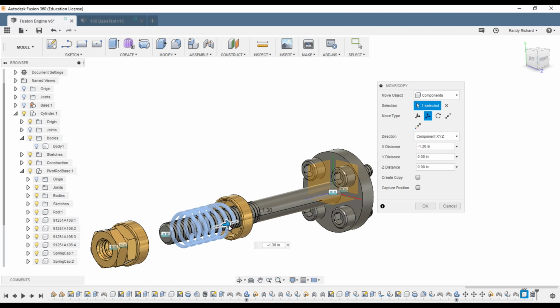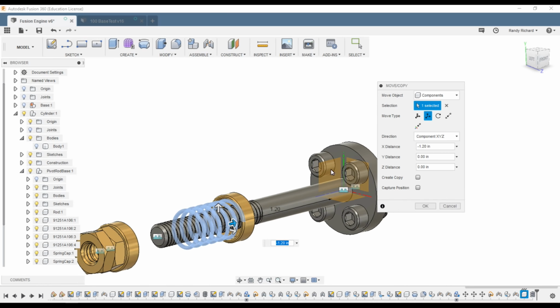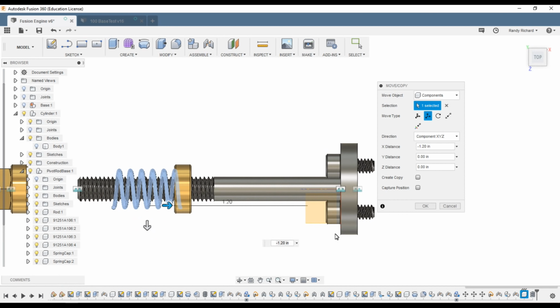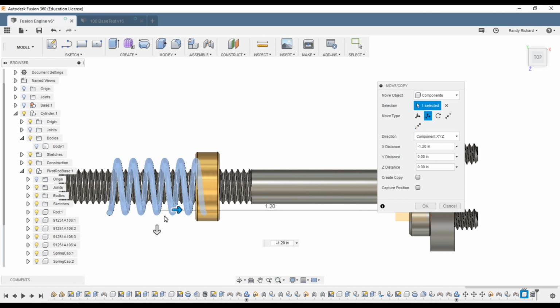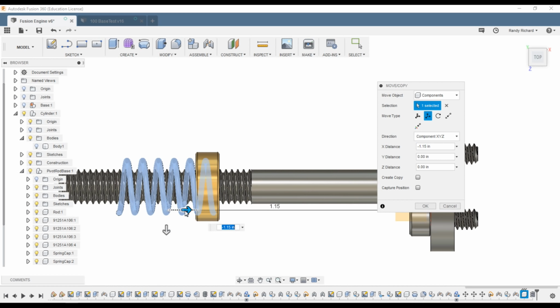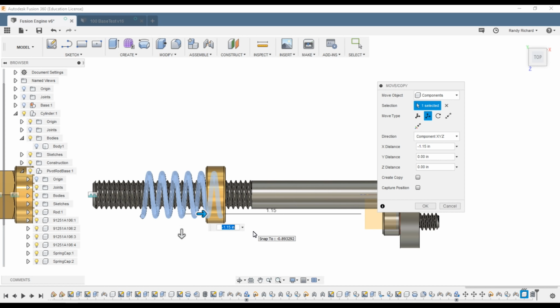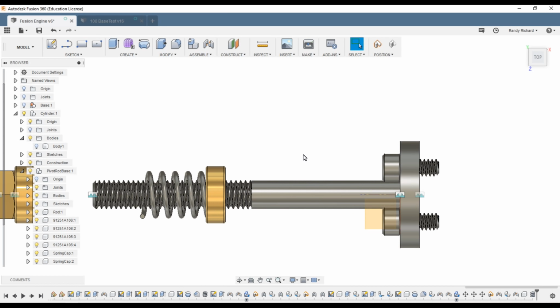And now this is one of those things where you're going to say, okay, that's good enough. We're just going to swing it around, and I can see the spring through the part, so I can move it down and say, okay, that's about right. This is just for looks anyway. This is not a functional thing, and it's on the axis. It looks good, and I'll just say okay.